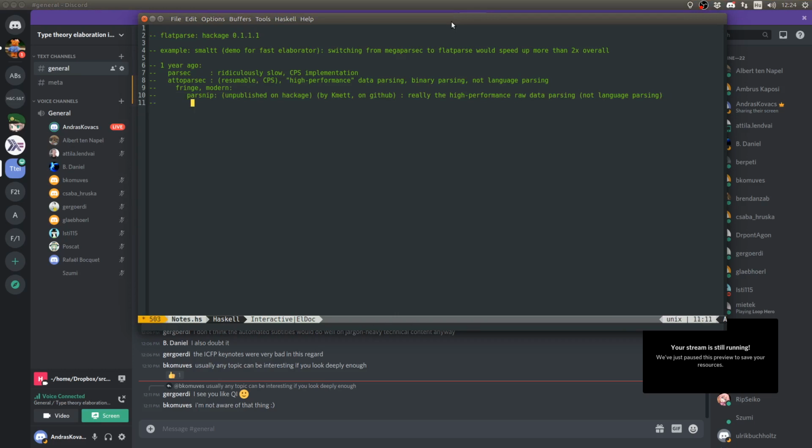And there is also Bytesmith, which, both in performance and in scope, is similar to Parsnip, but I think it's probably slower. It has a different internal representation, and there are some features which are not supported here and also not supported there, and maybe because of those features it's a bit slower.